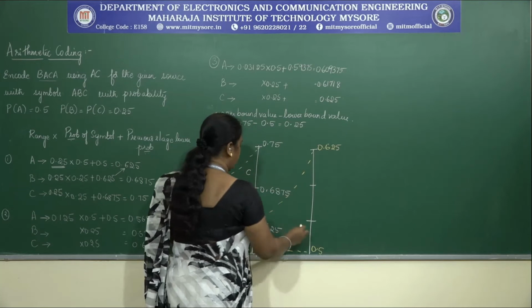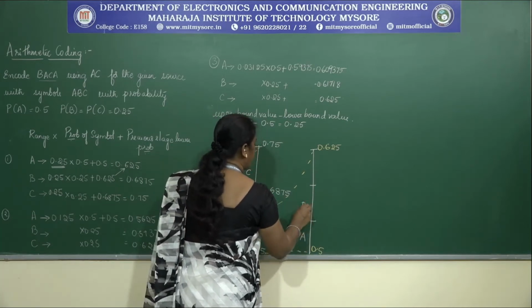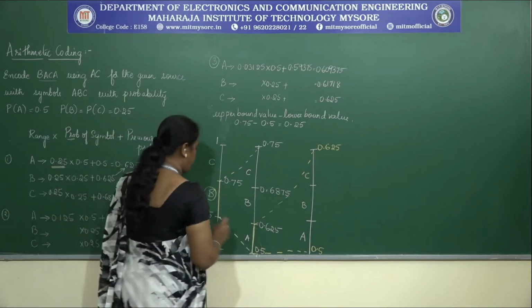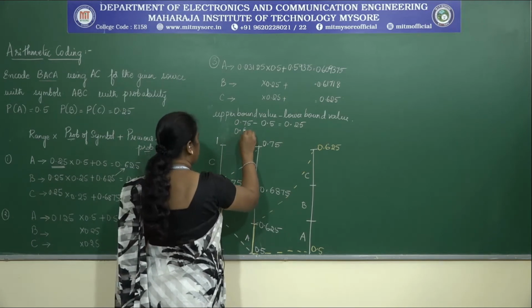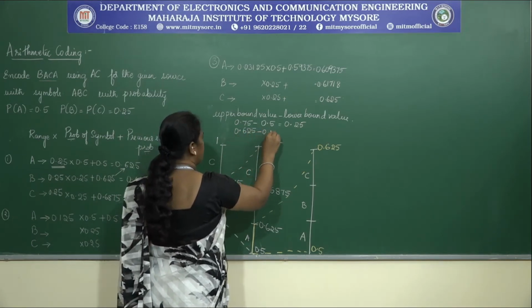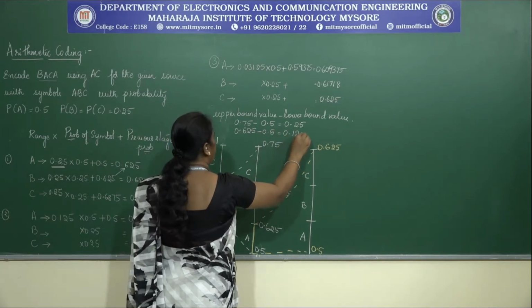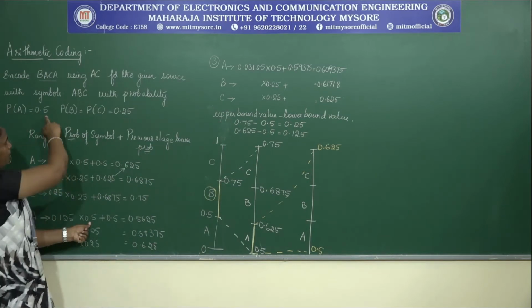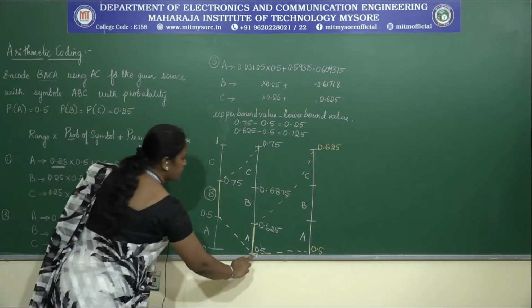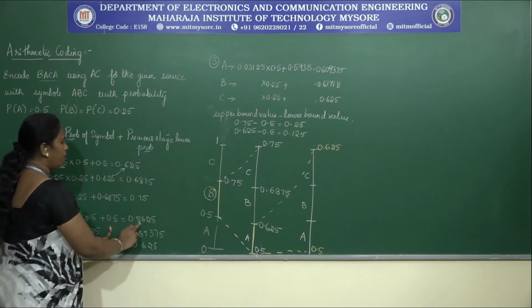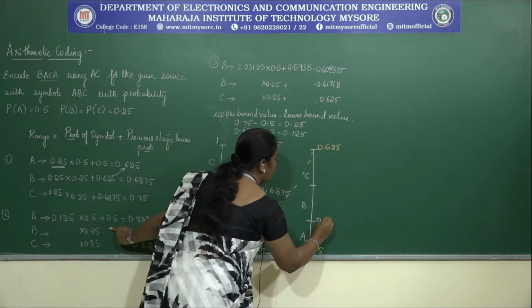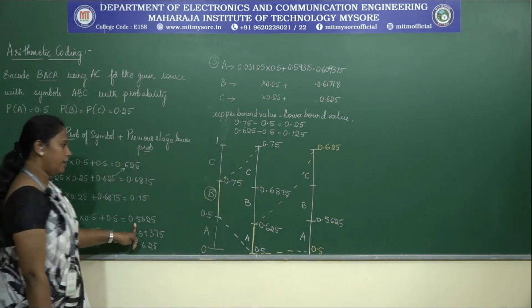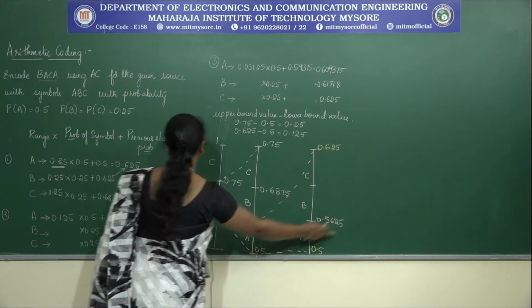Okay. So corresponding to that, now we need to find the range of A, B as well as C. So what is the difference? That is 0.625 minus 0.5, which is 0.125. This is the range we have calculated, multiplied by the probability of A plus the previous stage 0.5. So you will be getting 0.5625. So this is the range of A, that means A varies from 0.5 to 0.5625.